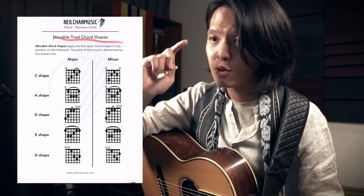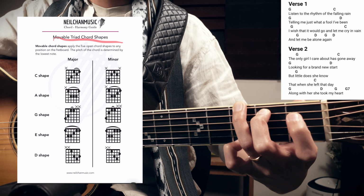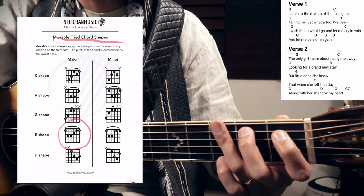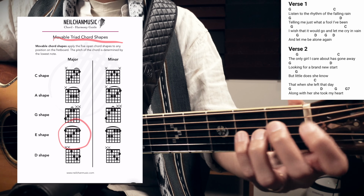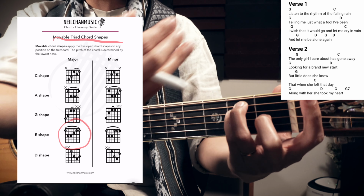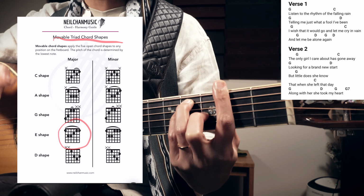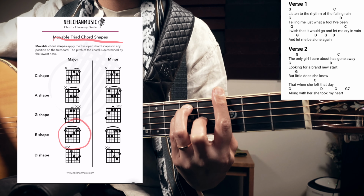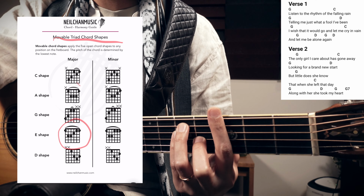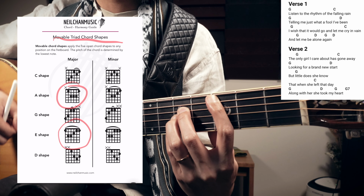So the first chord, we've got G. Instead of playing open position G like this, we're going to do a closed position shape. We're going to use what we call the E shape. This is the E major shape, but we're not going to just play E major. We're going to move it up the neck by 3 frets. So from E, it goes to F, F sharp, and G. So this is our G now. And for C major, we're going to use the A shape and move it up 3 frets. So A, A sharp, B, and C here.